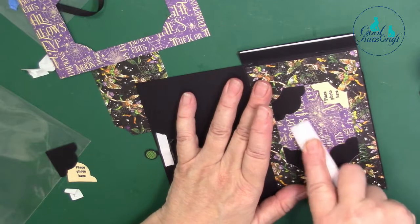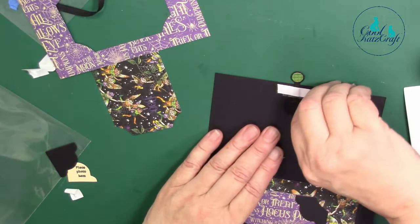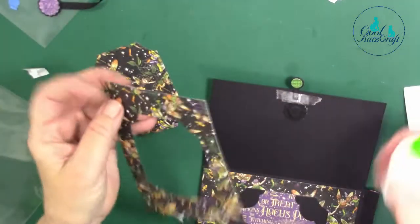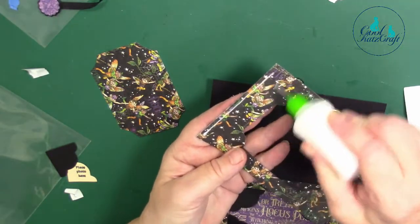Okay, so burnish well, so that's that one, and then you're going to repeat exactly the same thing up the top here. So glue.